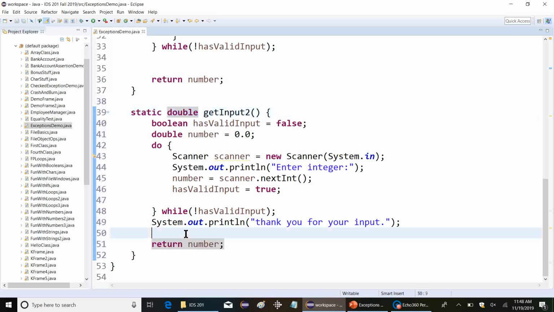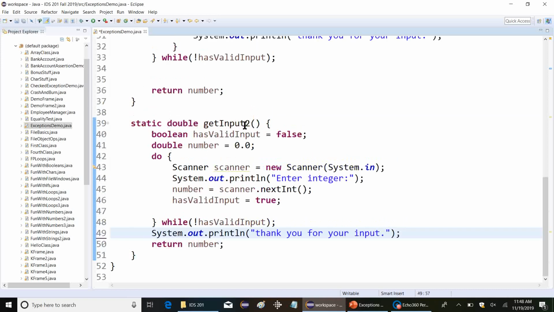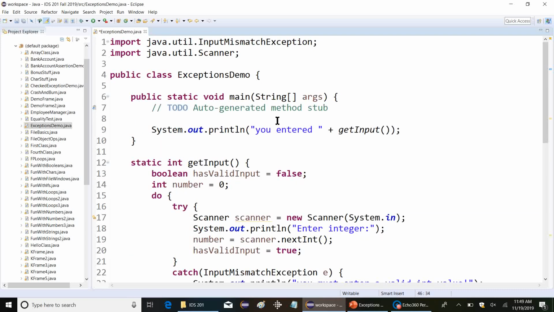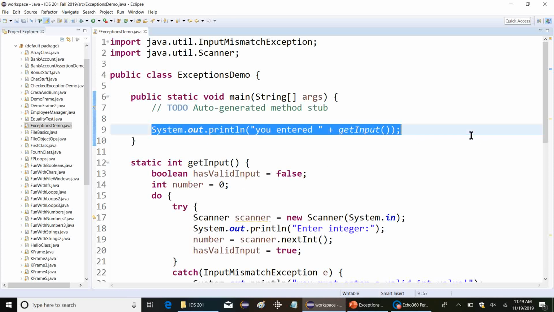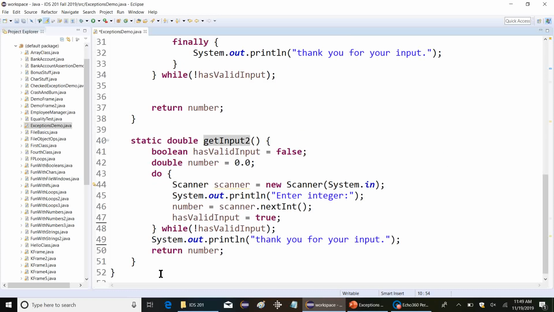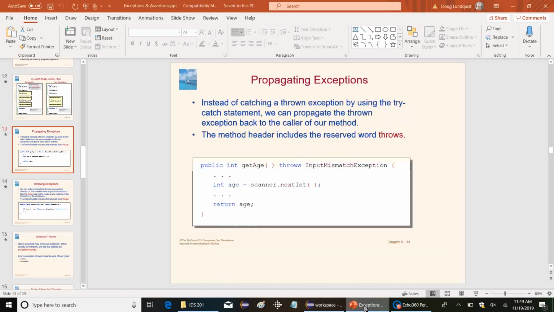Okay, so this one, how do we handle the exception? Well, even if we don't put anything in here to deal with the exception, this program is going to have to deal with it. So again, if we call this one, right, we can call getInput2, get a double, and if an exception happens here, we're going to have all of our usual bad consequences.